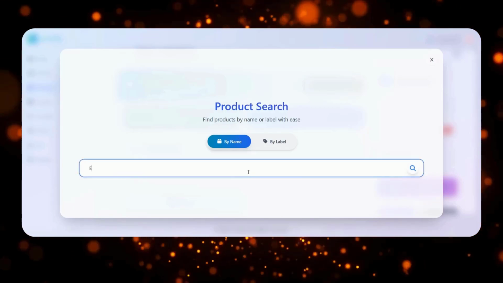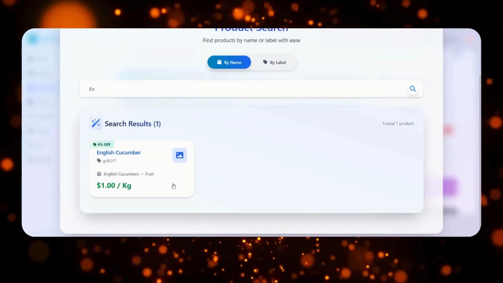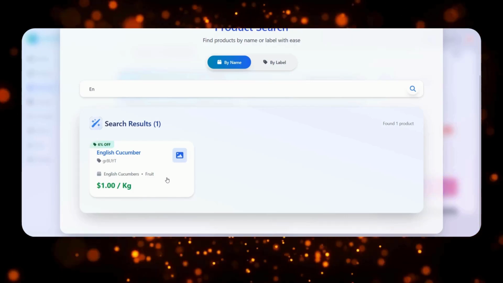First, let's add a quantified product. Suppose a customer wants to search for a product sold by weight. As you can see, each product has its own discount based on the branch.